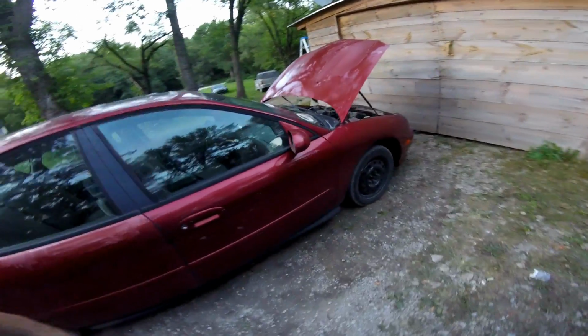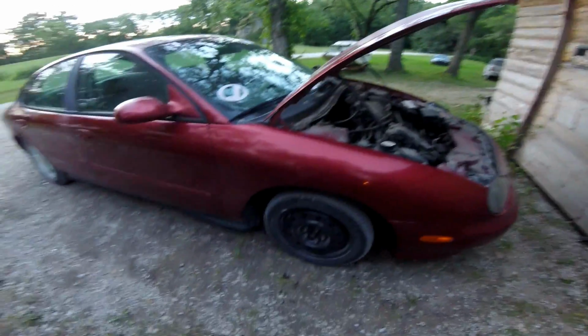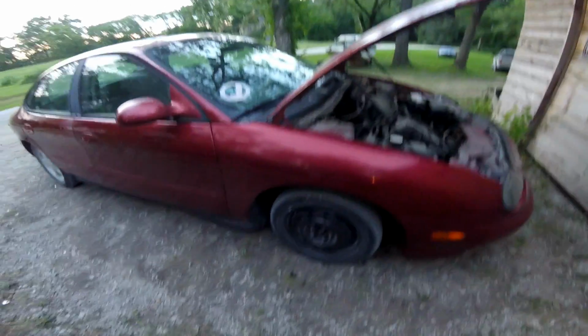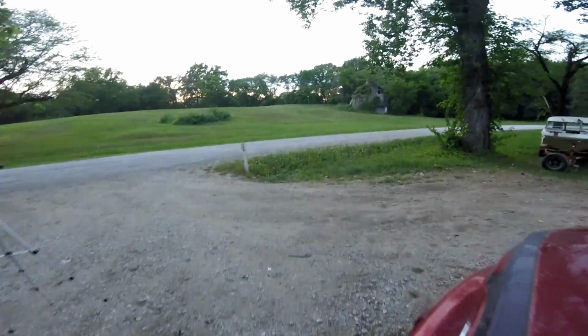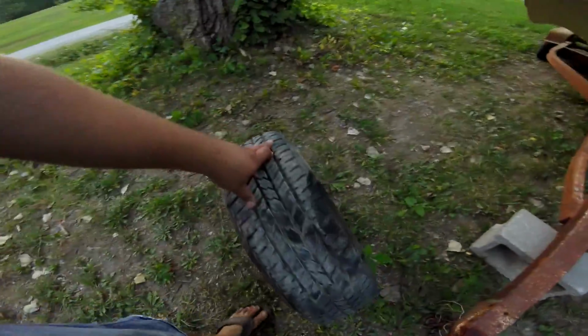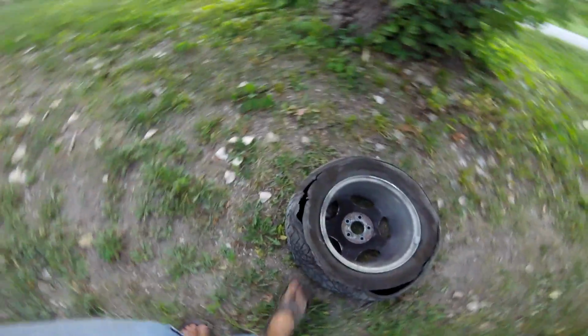Okay, here's the front tire. When they went to pick it up when it had a low tire, they hit the knuckle, busted the spring, and it blew out the tire. So the matching set of tires, I was going to be able to recoup my money off the tires. This is what my tire now looks like. Brand new tire, and it got cut all the way around.